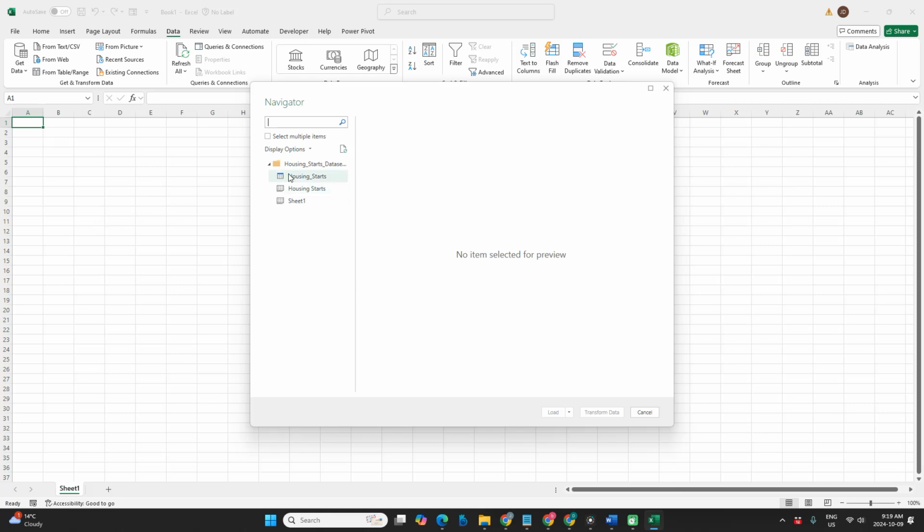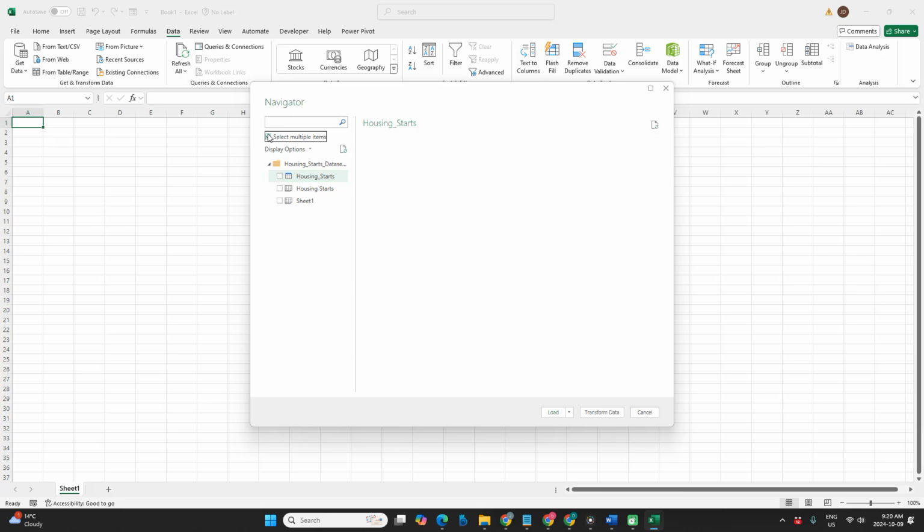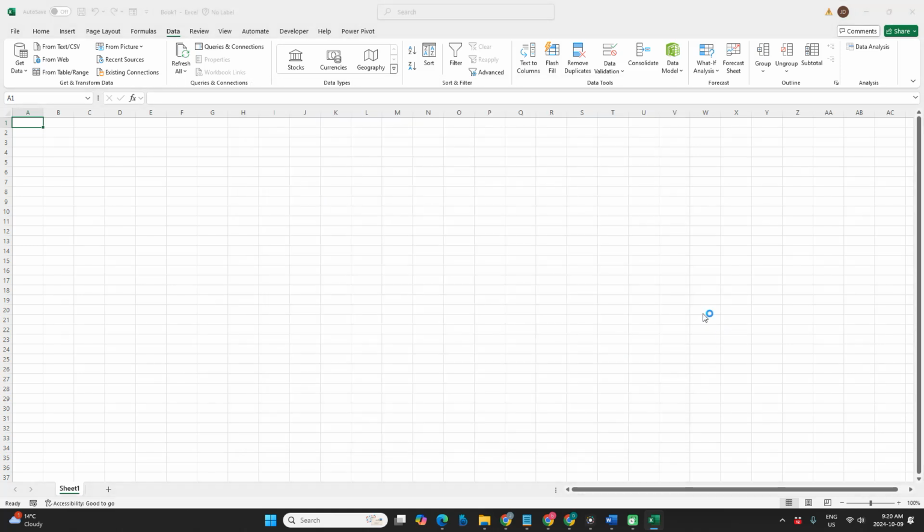So here we go. I'll click. If you click here, you'll find there's no data. We don't want to take that. Anyway, it's actually the same. I don't know why it duplicated. It doesn't matter. Just click on that. If you can't select it like that, check that box and then you can check that box with no problem. Okay, any of them works. Click on transform data. That's the best practice.